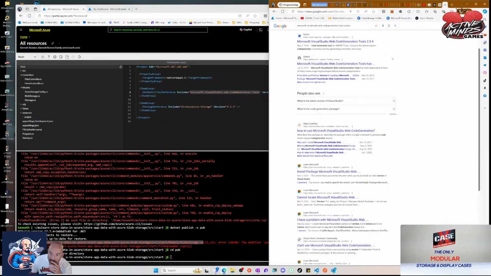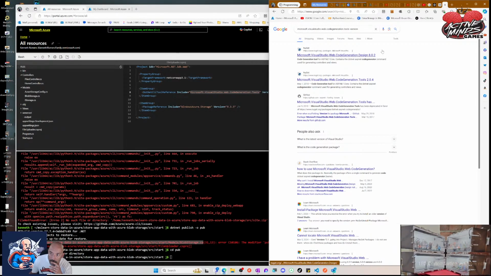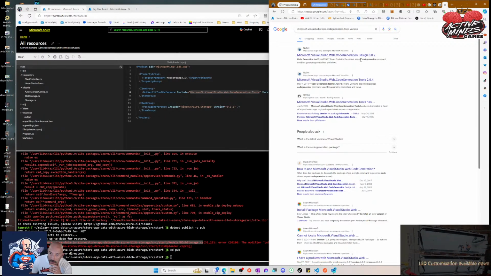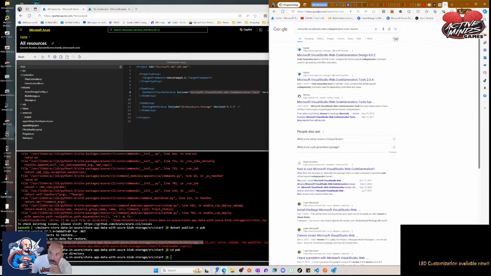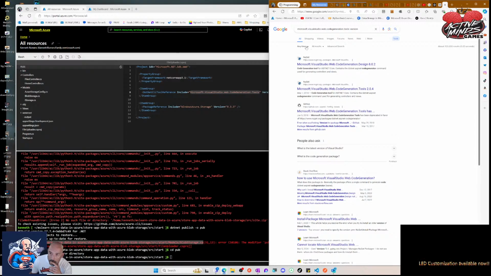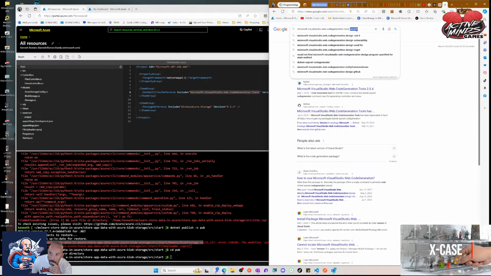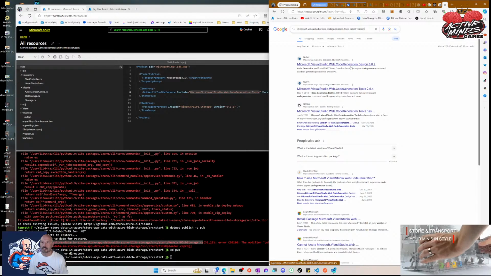That was 2018 though. Jeez. Visual Studio Web Code Generation Design 8.02. See, it switched. I think it switched. Latest version.